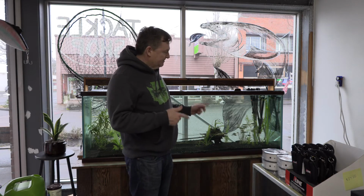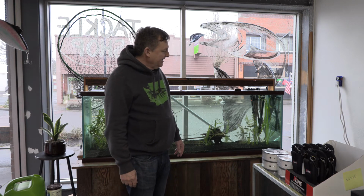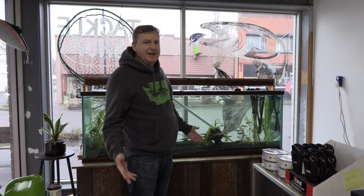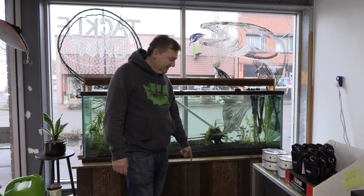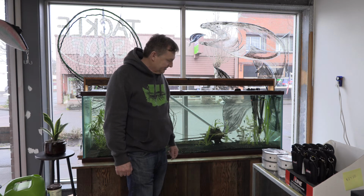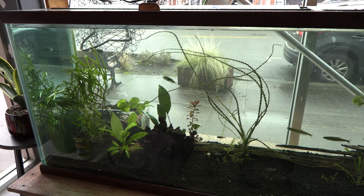So this is my big tank here. I call it the one in the store. I think it's 140 gallons, and I didn't really plan on having a tank like this in the shop originally, but a gentleman named Chris Hess came in one day and said, "You want a big tank?" And I said, "Well, okay." And he brought this in, and then he was nice enough to build the counter for it too, which was really cool. So it's been interesting putting this tank together.